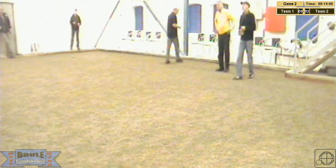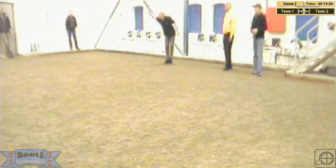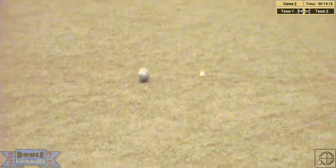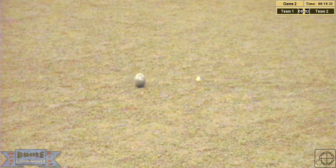But will this be the game changer that they needed? It all is up to the pointer of Team 2 actually. If he can manage to get good points in from the get-go, I guess they have a chance. And that attempt is not bad. In front and a little bit short to the left. Probably the Team 1 will decide to shoot this one, but the shooter is off, out of the field right now, and we just have to see that he makes it back in time.